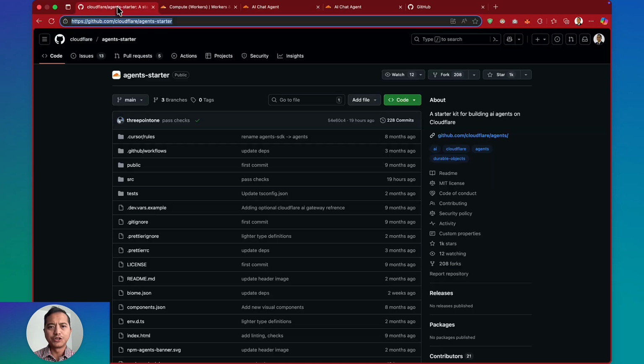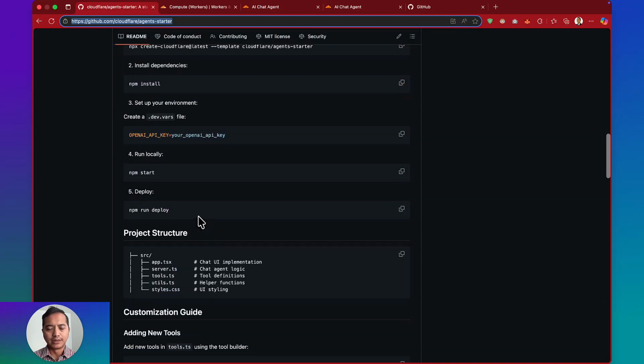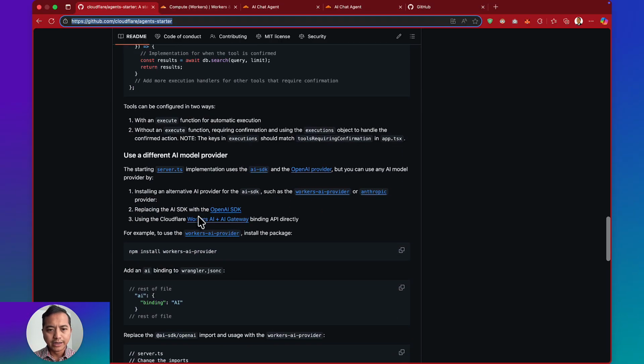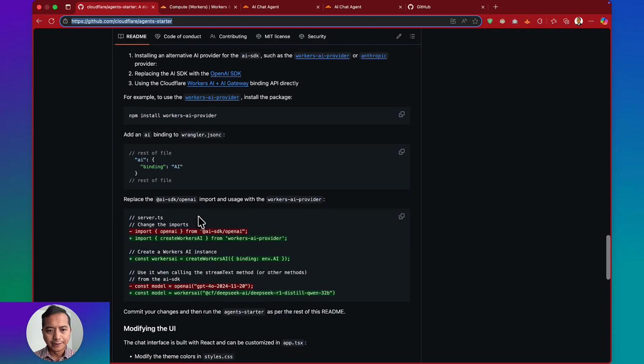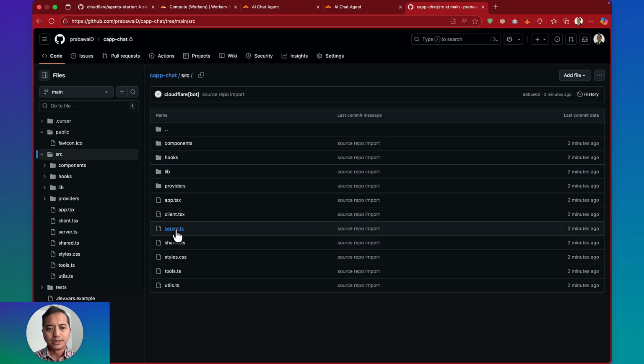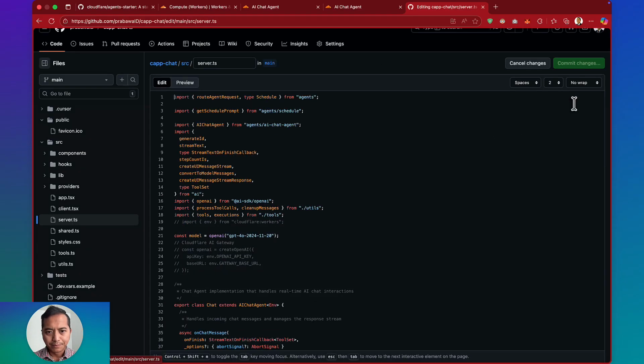It seems like the application encountered a problem with OpenAI GPT-4o. Let's try to modify the chat to use the Workers AI provider instead. The GitHub page also provides a guideline to change the AI model. We're going to use the Workers AI provider from Cloudflare instead. Okay, let's open the server.ts. It's a TypeScript application.